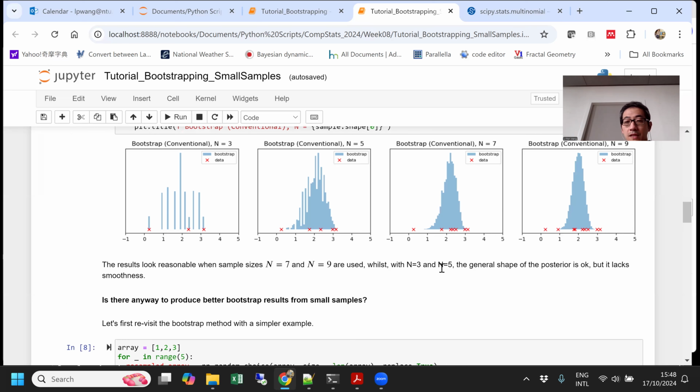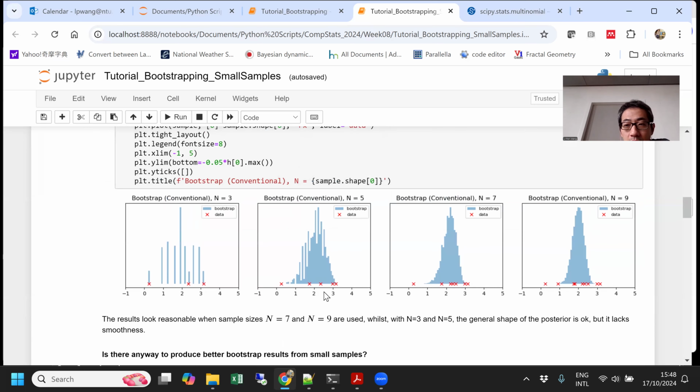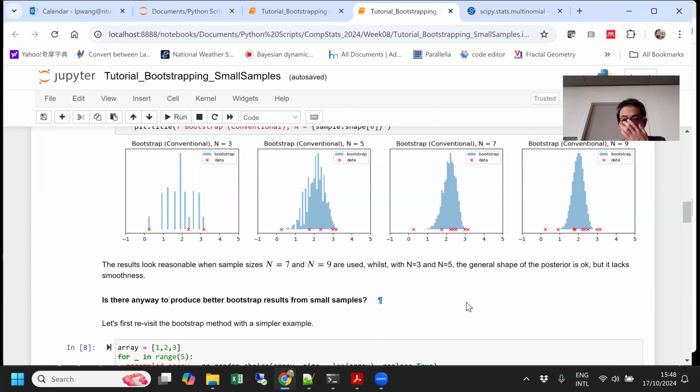But when we use 3 and 5, the general shape is okay, but the overall distribution is very discrete and not smooth enough. The combinations of sample means you can obtain also become very limited, so it's not good for estimating the uncertainty or the confidence interval.